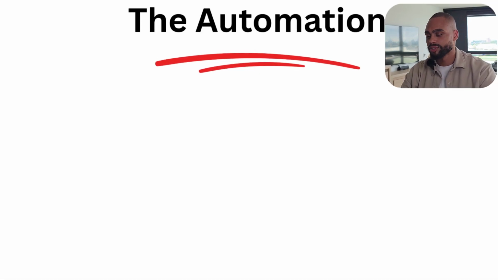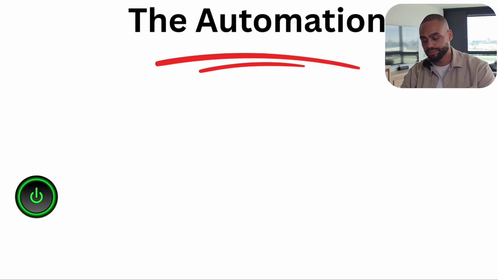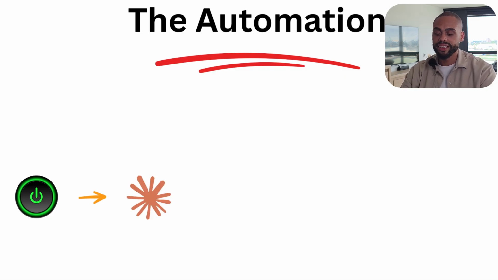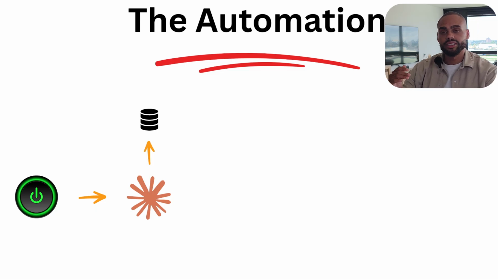All right, so now that you've seen the automation at work, I'm going to break down the automation for you. It basically starts with me kickstarting the automation using my executive assistant. This is going to spin up a Claude agent that has been trained on my company, certain metrics like the lifetime value of a customer, the ideal cost of acquiring a lead, etc. Claude is going to need all of this information to provide the best audit for you.